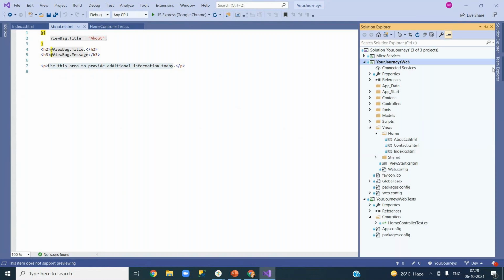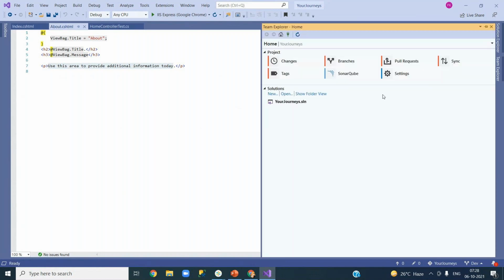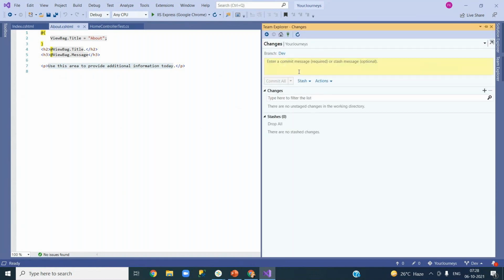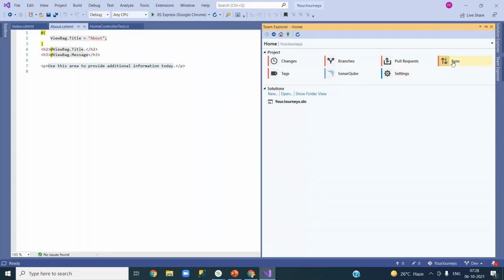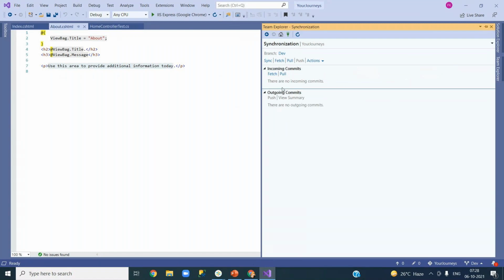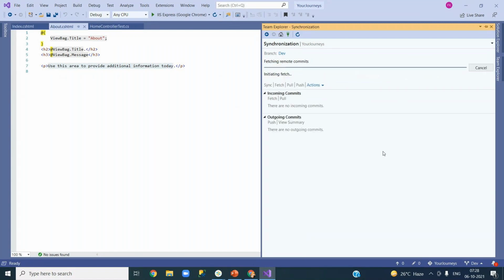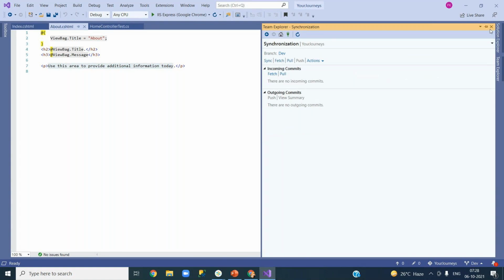Go to Team Explorer, sync. Let me see if there is anything. Fetch, there is nothing.